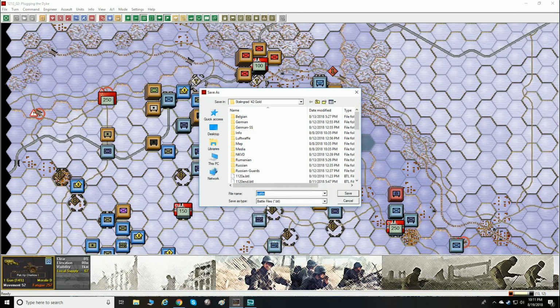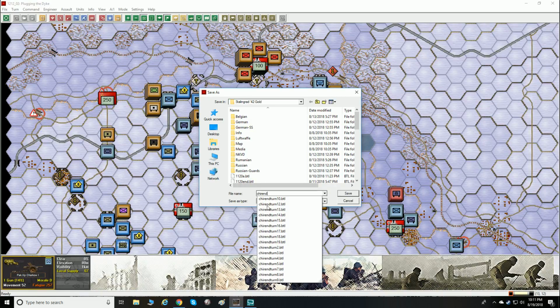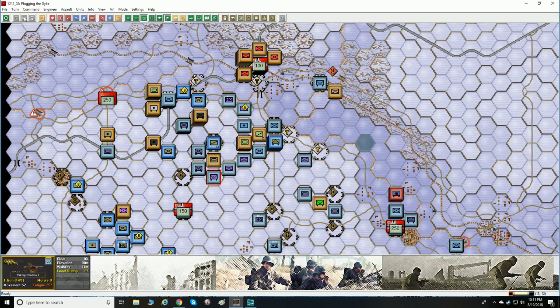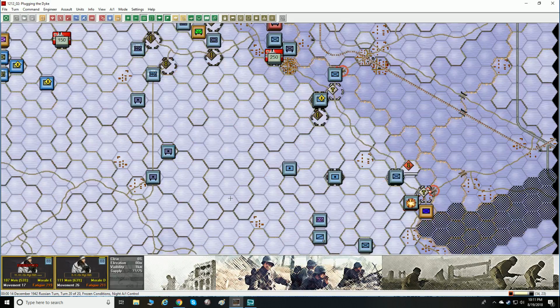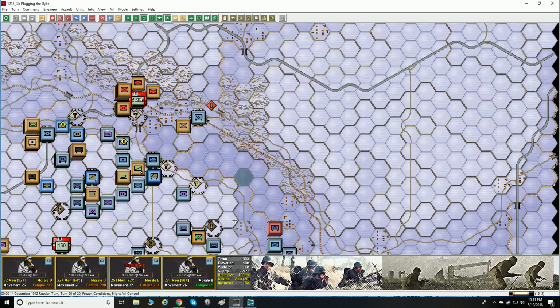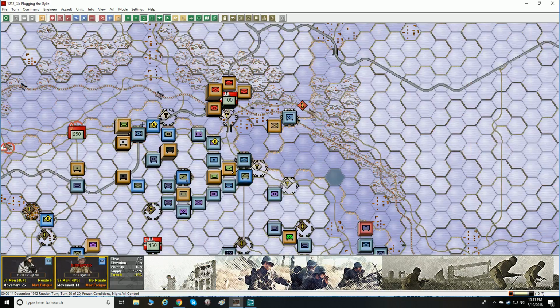Save as turn 20. Let's see what they have. Let's see what the computer does. Oh, they came over towards our artillery. We disrupted one of their units up there in the north. Taking some casualties, but we're holding on so far. Let's see if they assault.